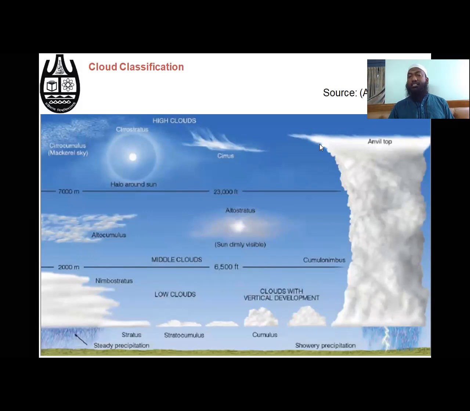What are the characteristics of this one? First characteristic is the huge amount of piled up positions. Second characteristic, the convective energy is very high in here, and the convective draft, that means from lower to upper and upper to downward, both ways the movement is very vigorous, so that the vapor can easily go to the top, and then again in other positions it can easily come down. So that's why it is very important.